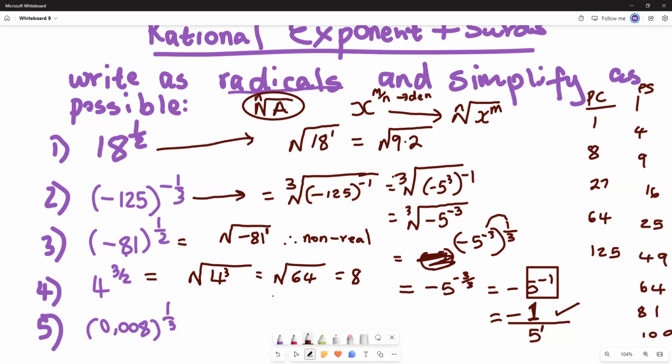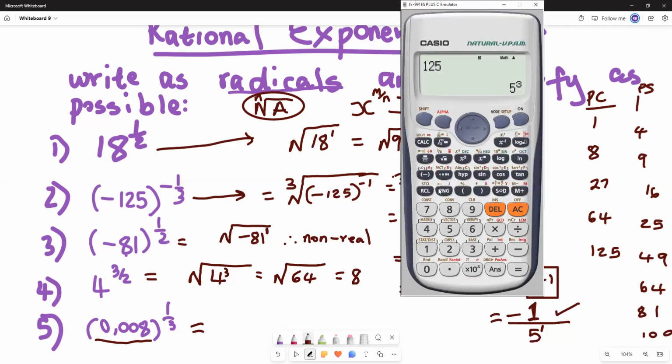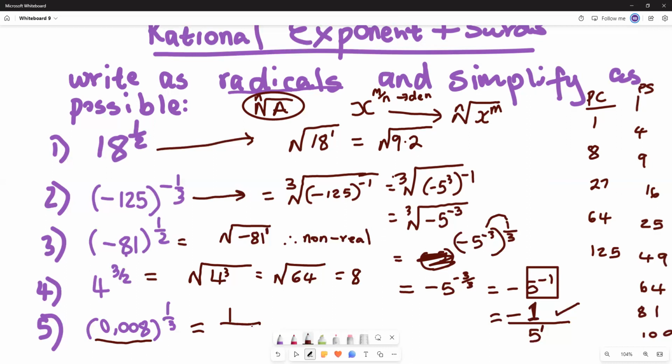All right. Perfect. And then here, ladies and gents, if you have decimals, you always need to convert them to common fractions. Now, when you're dealing with exponential expressions, you just press that on a calculator, you press equals to. It gives you 1 over 125. But we know that 125 is basically 5 to the power 3, right? So it's basically 1 over 5 to the power 3. And then we have to the power 1 over 3.